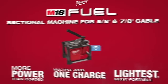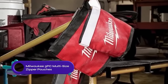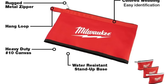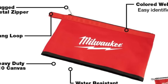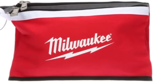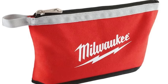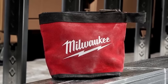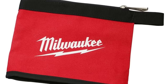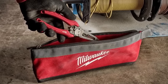clogs. The Milwaukee 3-piece multi-size zipper pouches are durable canvas tool pouches designed for storing a variety of tools and accessories. Made of heavy-duty number 10 canvas with rugged metal zippers, they ensure long-lasting durability. The set includes 3 pouches in sizes of 6 inches, 8 inches, and 14 inches, offering versatility for different tool sizes. They feature a weather-resistant stand-up base and a hang loop for easy attachment. These pouches are a reliable choice for organizing your tools, whether you're a DIYer or a professional.